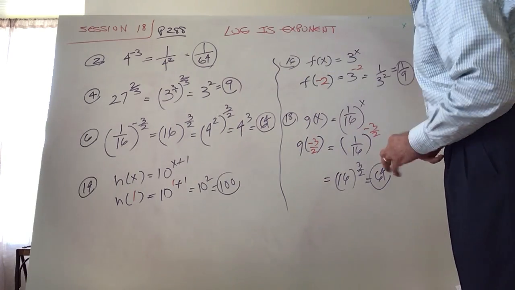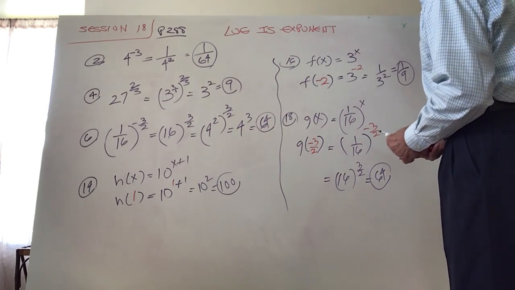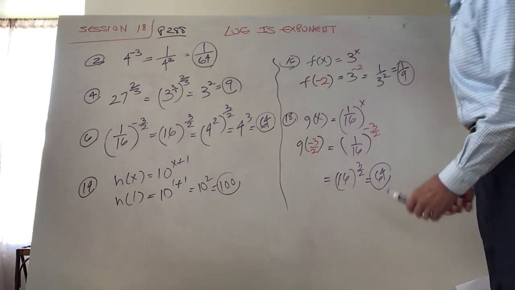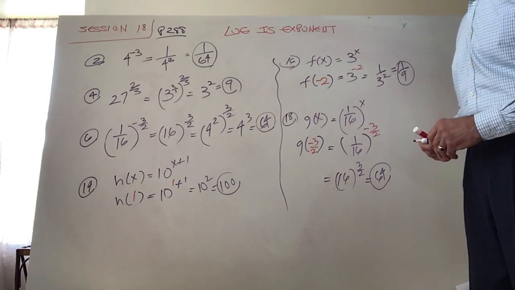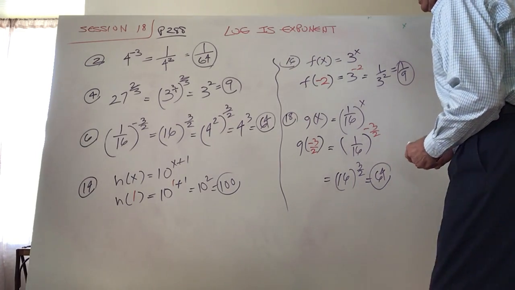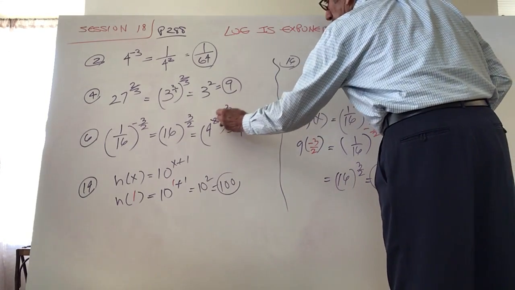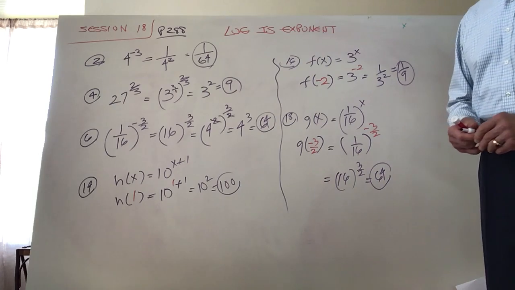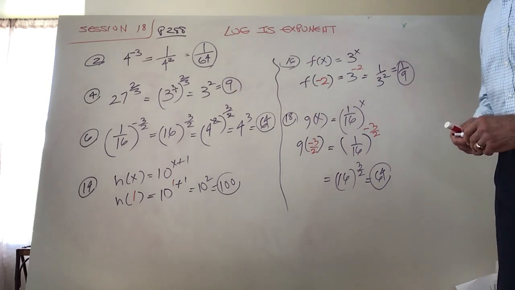But then again, we'll proceed to do the same thing we did in number 4 here. We'll try to change this 16 to something involving a 2. So those 2's will be eliminated, and that's easy enough. 16 is 4 squared, and then once we do that, the 2's will be eliminated. We're left with 4 cubed, and I think 4 cubed turns out to be 64. It should be a good answer for us.